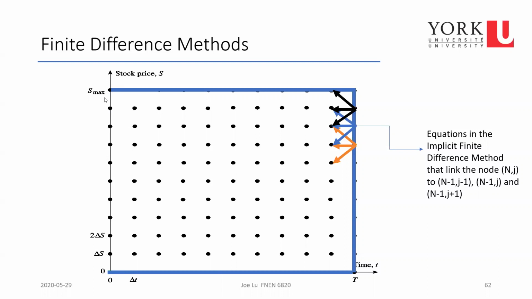Now, one of these points here is our starting point, or the current realized stock price. Let's say this is the price. Then the f value at this point is the current price of the derivative asset. And if we use the put, then it will be the current value of a particular put.